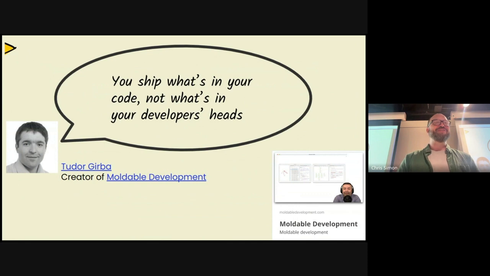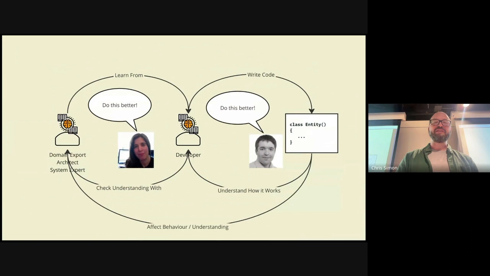It's what's in the code. That's why we have bugs, right? Because you're looking at the code and you're thinking, well, I get it, and there's no bug there. But then it turns out there is a bug because you've misunderstood it. And so I thought about this, and I thought about it through a systems lens. And I realized that we've got developers with all these feedback loops. We're learning from the domain experts. We're checking our understanding with the domain experts through collaborative modeling.